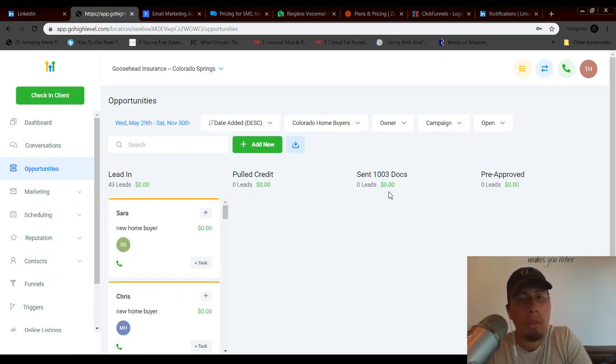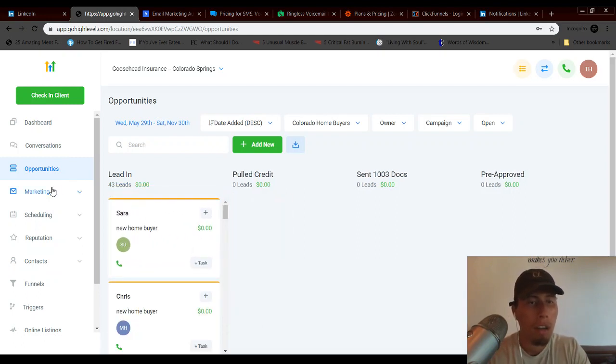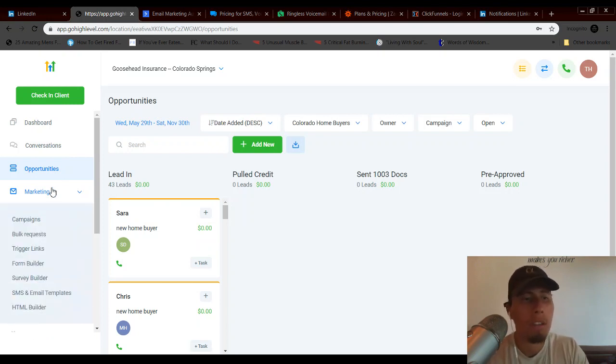And so as soon as a lead comes in, what's going to happen is, the client hasn't done it yet, but there's different stages here. So 4 different stages, where as soon as someone goes into the next stage, which is pulling credit, sending the 1003 docs and getting pre-approved, which for a loan officer is essentially what they go through in their pipeline, they're going to move it from here to there, very similar to Pipedrive. So that's basically a pipeline in itself. It's kind of similar to Pipedrive, where you just have a CRM that keeps track of all the leads.